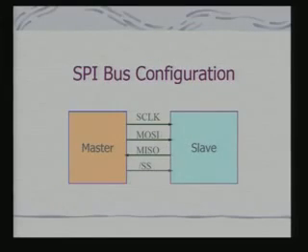So, let us look at this. Now, this is not using just 2 lines, but using 4 lines. There is a master, there is a slave. And what are the interfacing signals? This is the basic clock, this is input output. This is from master output and this is an input to the master. So, these are the 2 data lines, and that is precisely the reason why it is a full duplex mode communication. And there is another line which is called slave select.